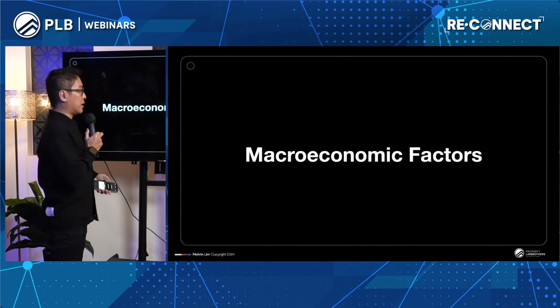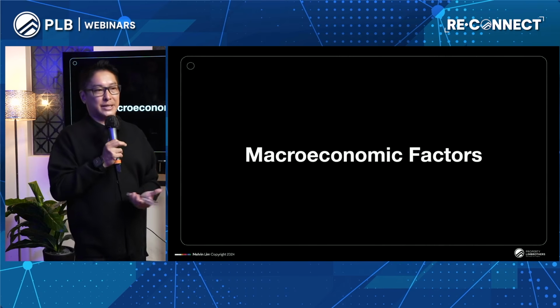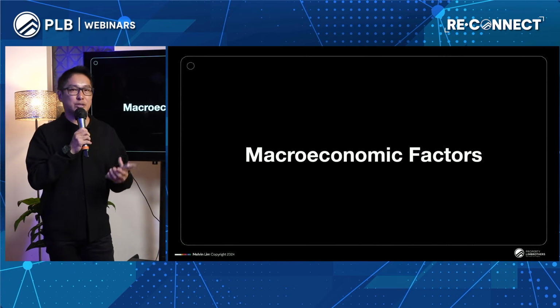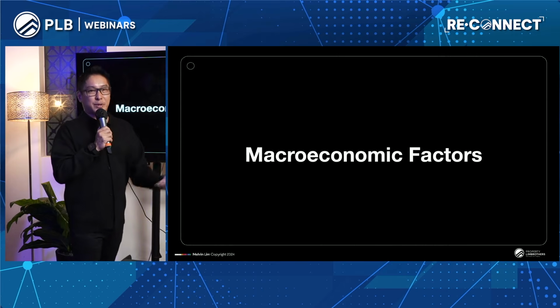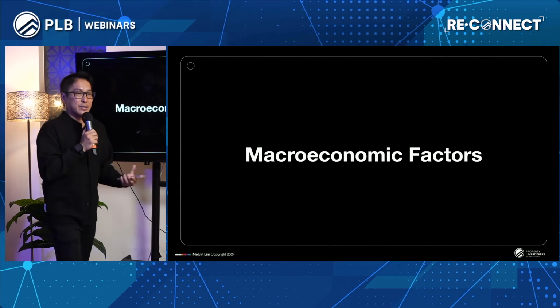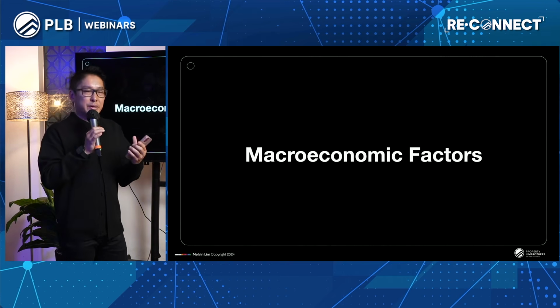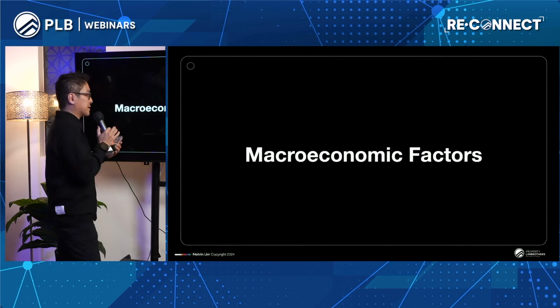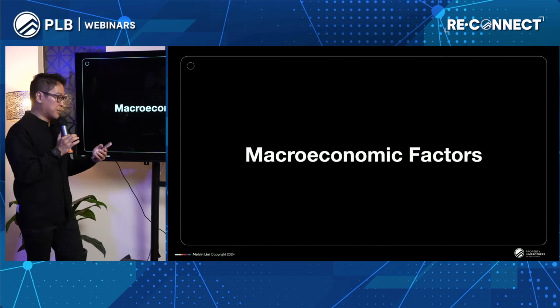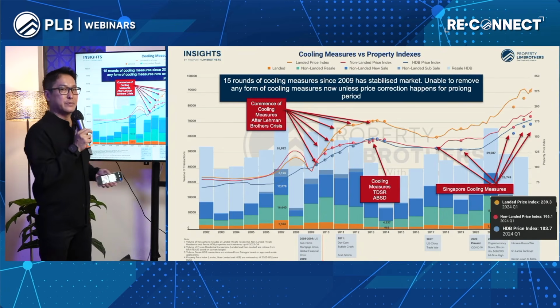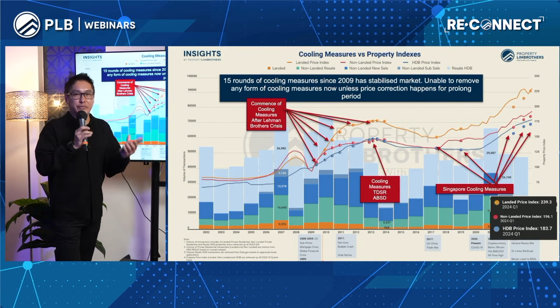So, of course, there are also the microeconomic factors. If you talk about what is happening now, there are tariffs. The US president has come out with a lot of tariffs, controlling how the global market is behaving. But if you look at it, the Singapore property market is perhaps driven by local demand as well.